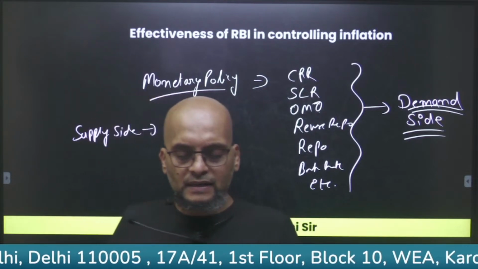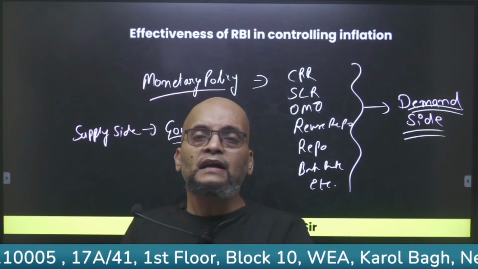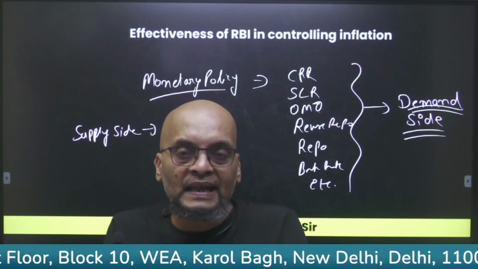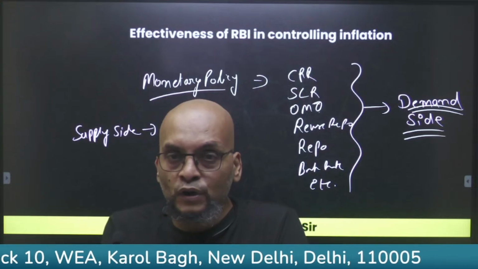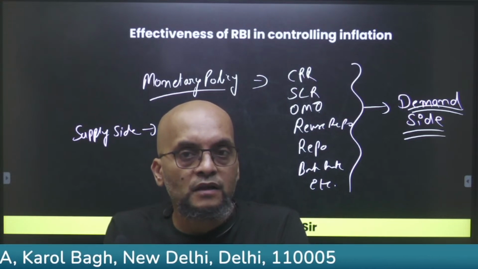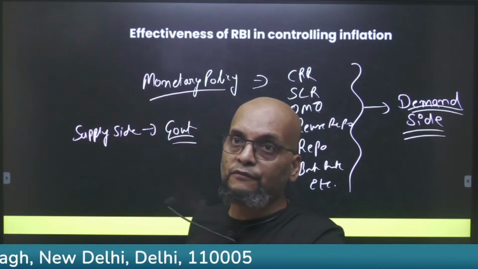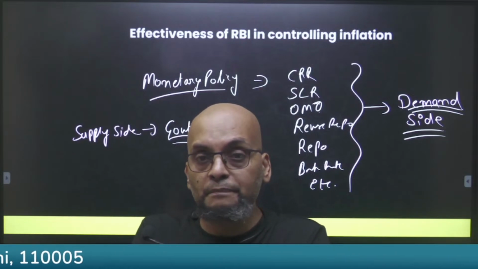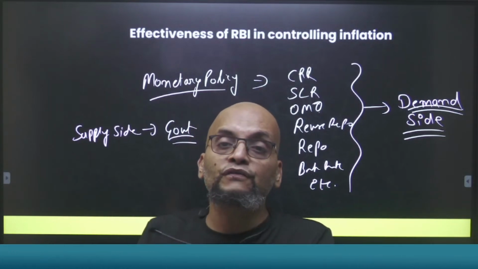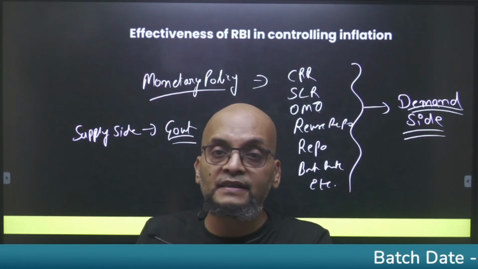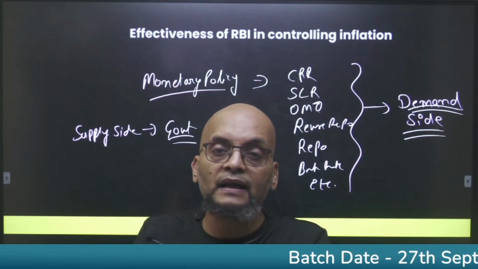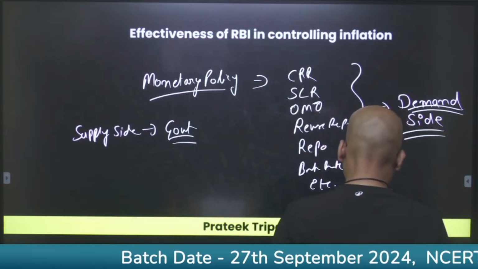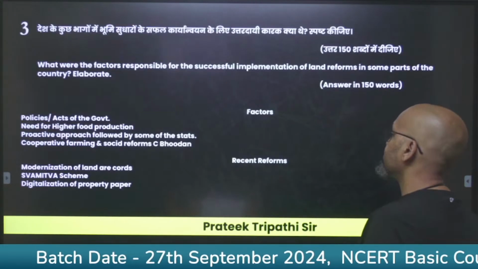Okay, and I'll give you one example also. See what happened a couple of years back. What the government did was increase the tariff on imported cooking oil or edible oils. Now most of the edible oil that we consume is imported, and when tariff is imposed on it, that means the taxes on the import are increased. So what will it result in? It will result in the price hike of edible oil, again high food inflation. Okay, so these were a few points that you could have illustrated in your answer.